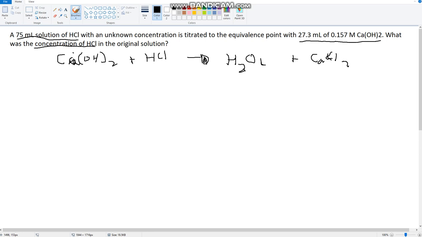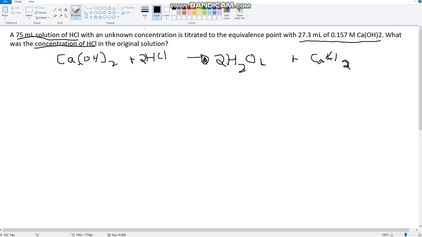And we can see that the calcium is a +2 ion, so we're going to write 2, and we have 2Cl here, so we have to have 2Cl here. And then we have 2 oxygens on our left with 1 oxygen here, so we have to combine that one as well. And that leaves us with 4 hydrogens on the right, and 4 on the left. So that means we're in an equal equation right now. Okay, now that we have our balanced equation, we're going to start doing some math.